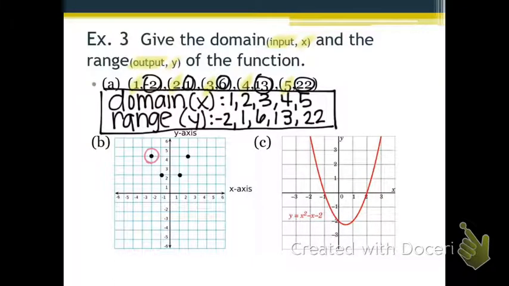So watch what I do to get this first ordered pair. I start in the middle and I move over to the left until I am lined up with that point that I'm trying to find, which makes my x coordinate what? I went over to what on the x-axis? -2. Then I go up to what number on the y-axis? 4. So my y-coordinate is 4. And that's my first ordered pair. -2, 4.